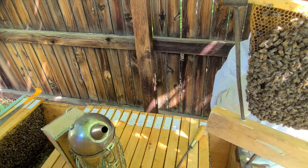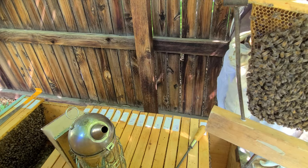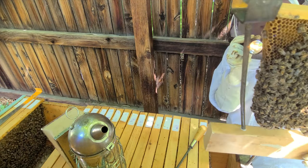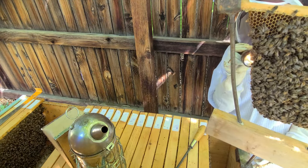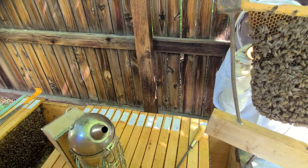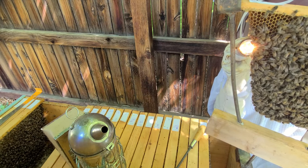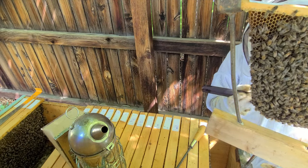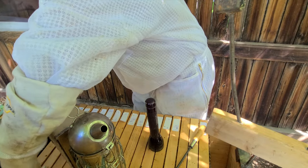Lots of capped brood, like freshly capped brood, because there's a couple that are uncapped on here. Oh, come on, queenie. Yeah, lots of capped brood. They're gonna have quite the workforce on their hands very soon. My queen. Oh, I only have 3 bars to find her on though. I'm a little nervous. Alright, out of the way, scooch.